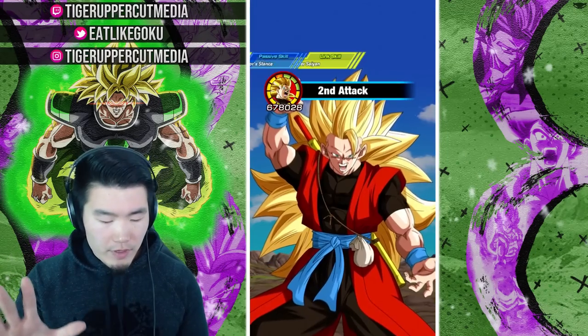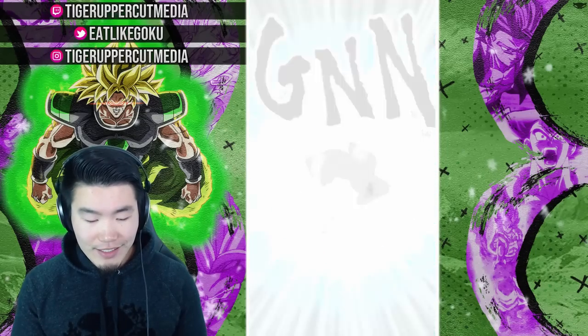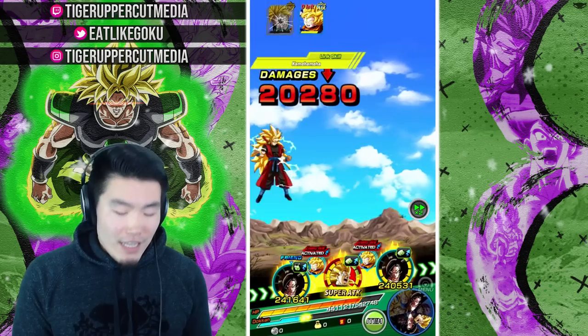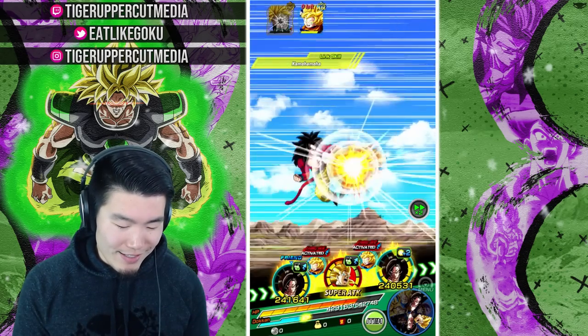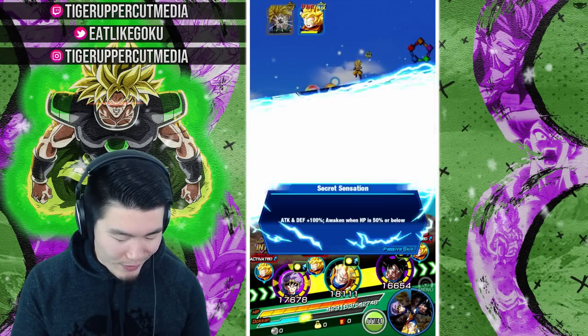35k. Okay, that's okay. 37k, 35k. Can we get the stun this time? 30% chance, medium chance to stun. Let's go. Well, that's frustrating. All right. That's fine. I can deal with that.